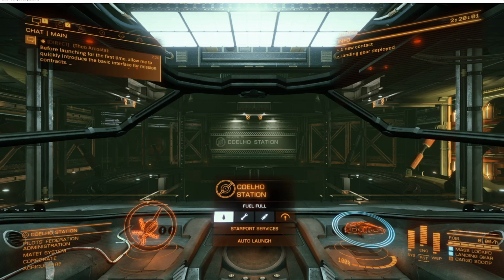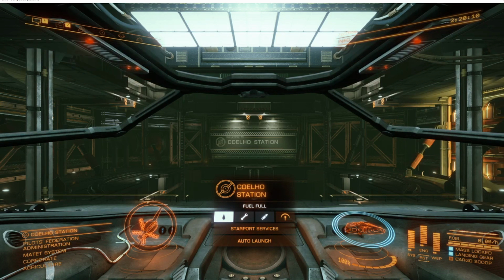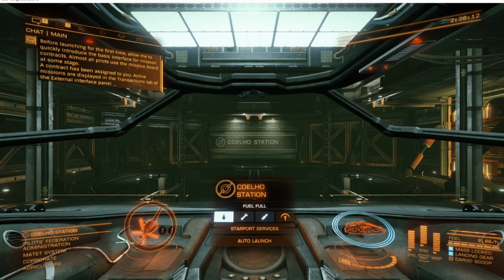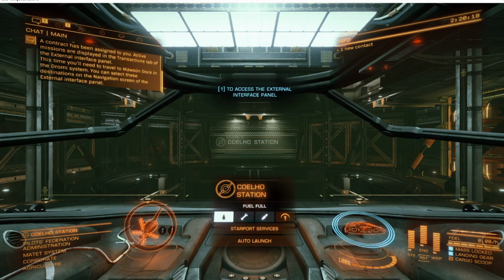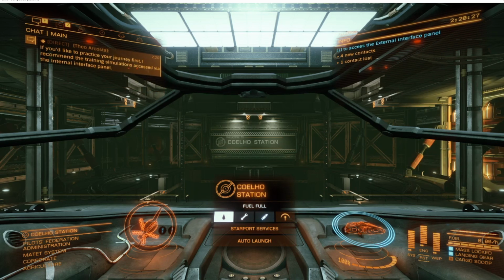Cool. Before launching for the first time, allow me to quickly introduce the basic interface for mission contracts. Yes. Almost all pilots will use the mission board at some stage. A contract has been assigned to you. Active missions are displayed in the Transactions tab of the external interface panel. This time you'll need to travel to Mawson Dock in the Dromi system. Can we just come there? These destinations are in the navigation screen of the external interface panel. If you'd like to practice your journey first, I recommend the training simulations accessed via the internal interface panel.